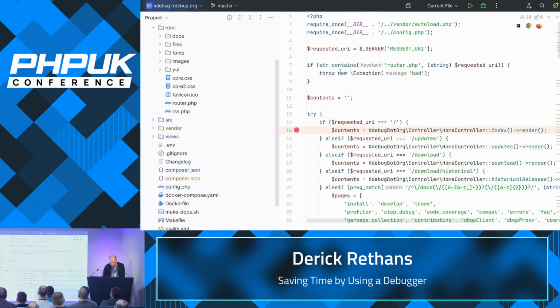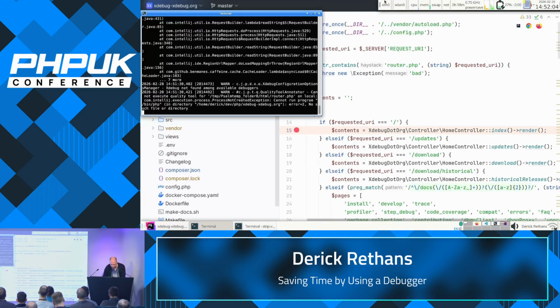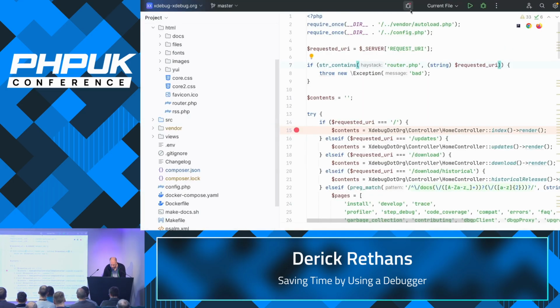All right, so the Xdebug website is ridiculously simple. I basically have a match against my URLs, and then it does things, right? But I still use lots of other things in there. And in this case, I have some controllers, and the classes are loaded through autoloading, as you would expect. Just making sure I've turned the debug off there. Yes, I turn it on here. It's turning on here now.